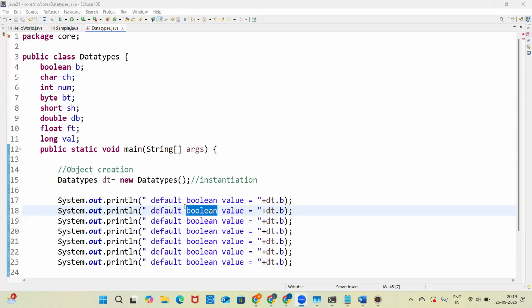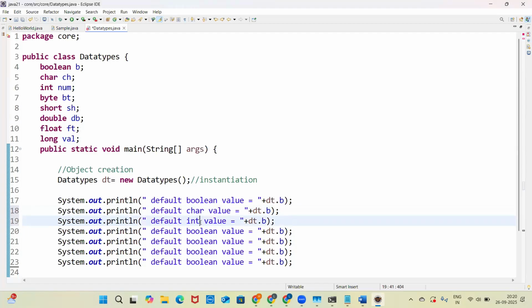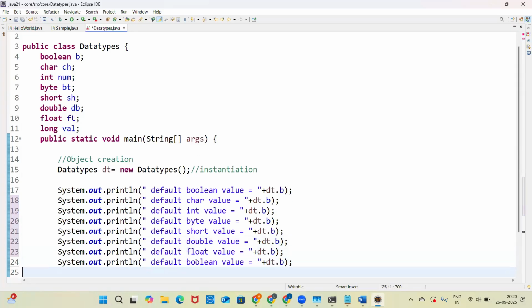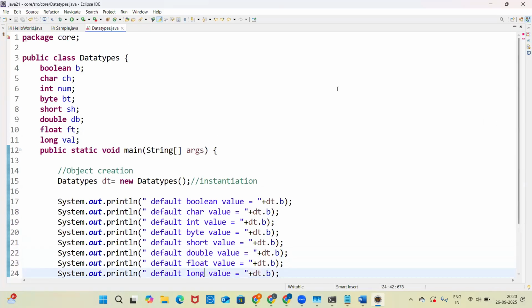Okay, and default int value and default byte value and default short value and default double value and default float value, and in the same way default long value. So like this you can just create whatever you want.